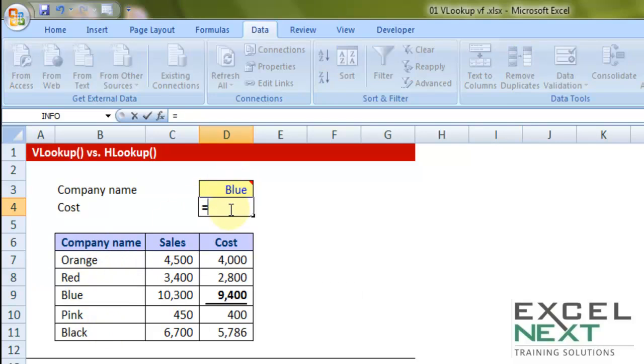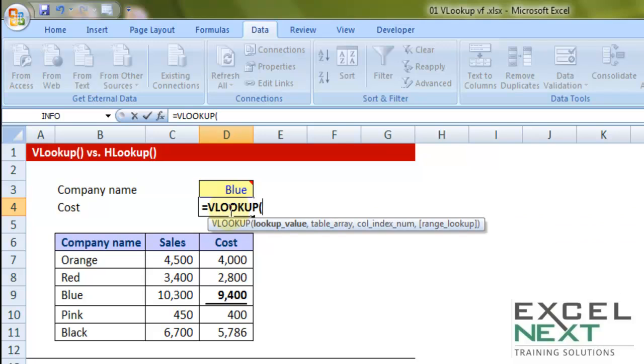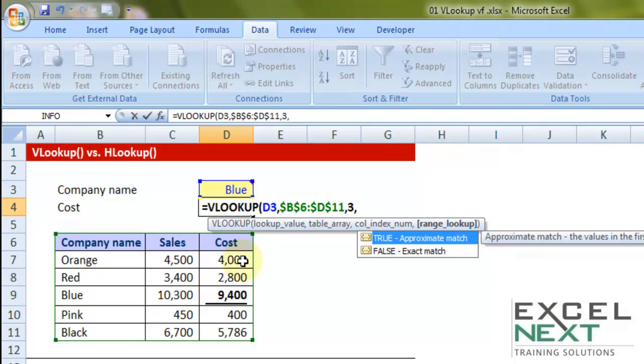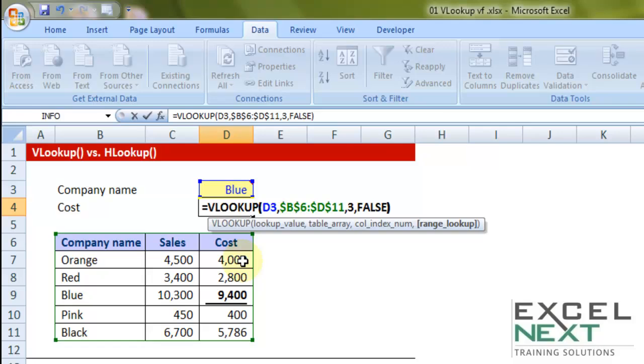So we had been writing simple formulas like these: lookup for Blue, table array, choosing the entire block, making sure F4 comma is used. Thereafter, next column index number, so 1, 2 and 3, and lastly, since this is not a slab, I will make sure I put in a false.